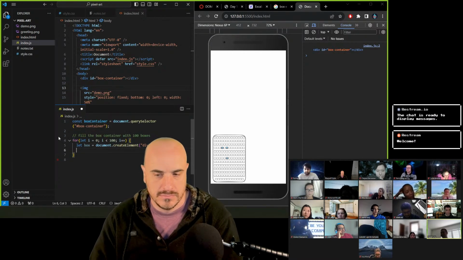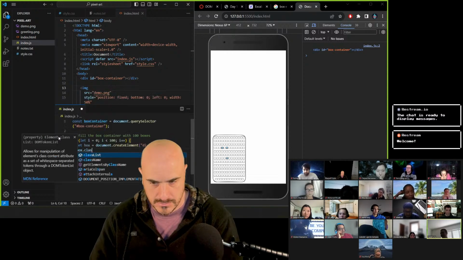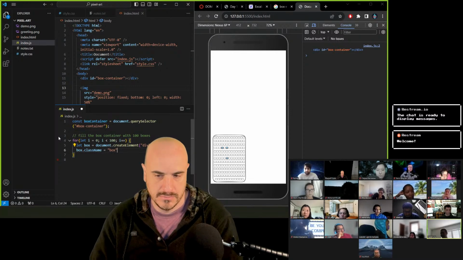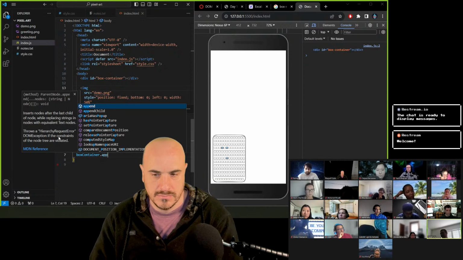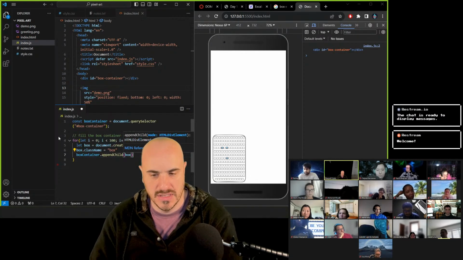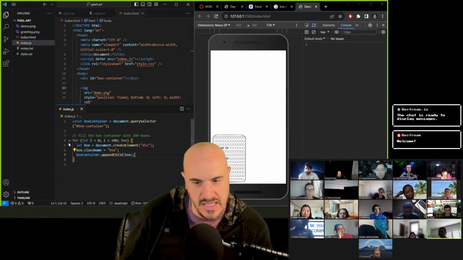And we might have to give this a class so we could target it with CSS. So you could put box.className equal box in quotation marks. And then you append this to the box container. So each box, you do boxContainer.appendChild(box). Yeah, very nice. Let's pause there and see what this looks like.